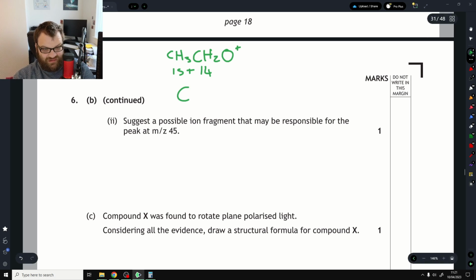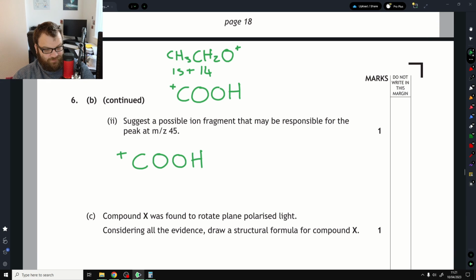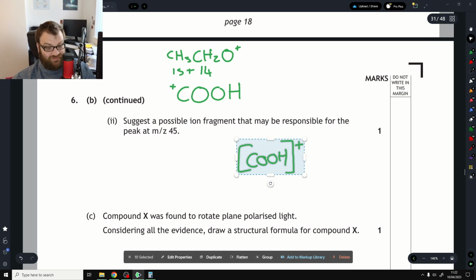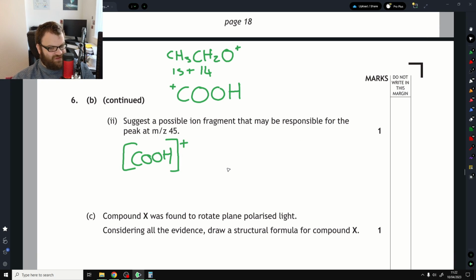Next thing we could have is COOH. So this would make it part of the carboxylic acid family. And then that would need, again, a charge involved there. You have to have charges involved in your ions and your fragments that you're going to put. Which one will I pick? Let's go for COOH, and then you can have your positive charge out there. But the number one worry is, does it add up to 45? Yes, and then you need to think about where the positive charge would go. So this COOH would work nicely for this one.